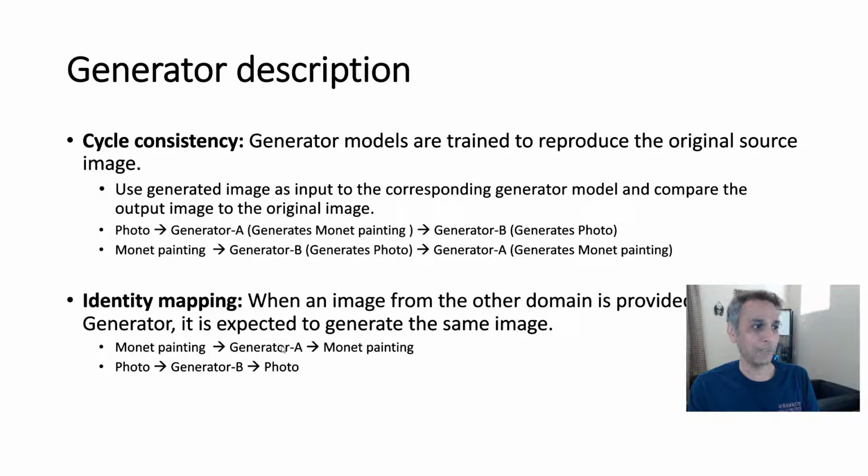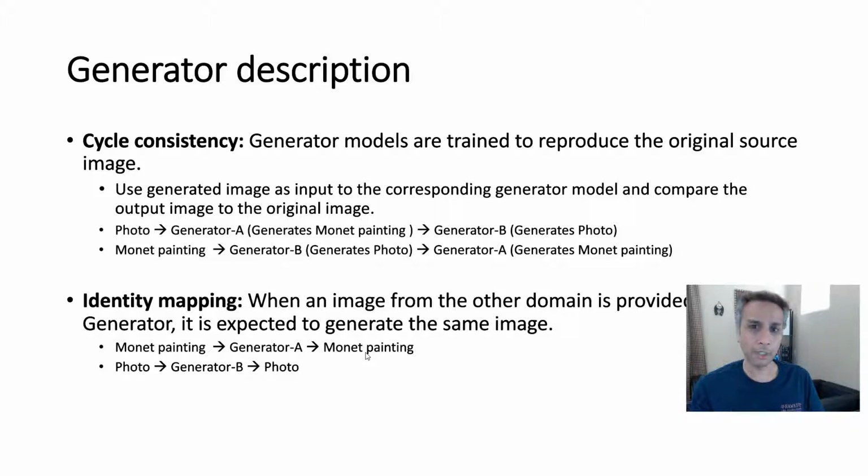So basically, this is another loss where you provide generator A with a Monet painting, and then look at the output, and then compare this output against this. What do I mean by compare? By the way, when I say use this as a loss, you have an X, which is your Monet painting, and you have a Y, which is your Monet painting that your generator generated. So you compare these two by using L1 loss or L2 loss. So in other words, by using mean absolute error or mean squared error between these two images. That's what we mean by using these as losses.